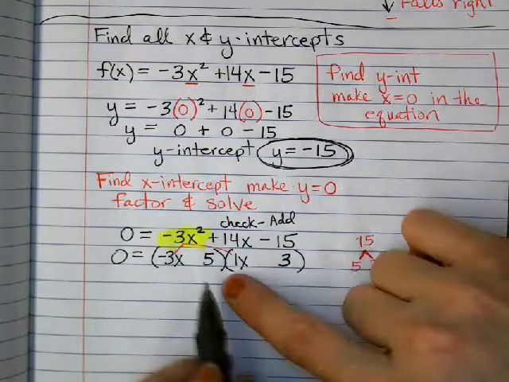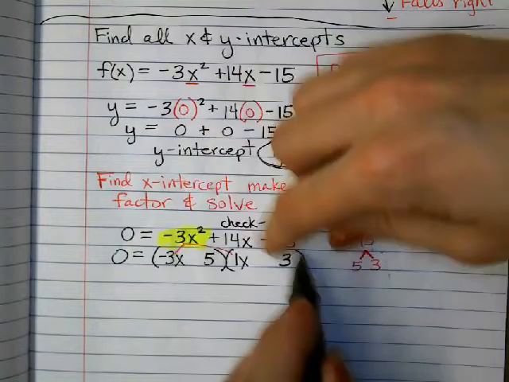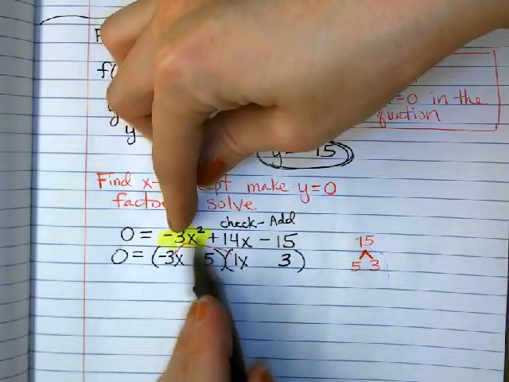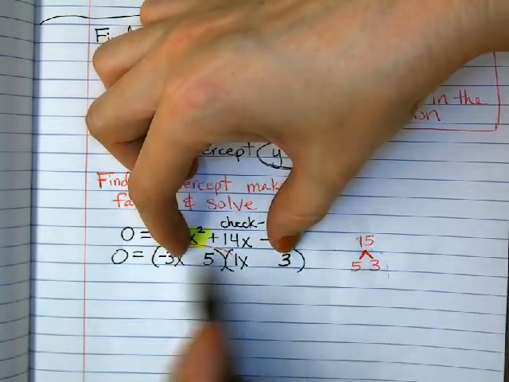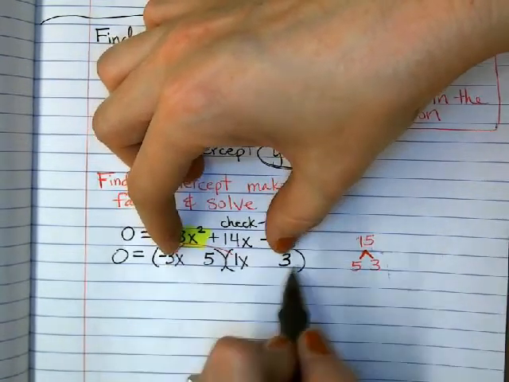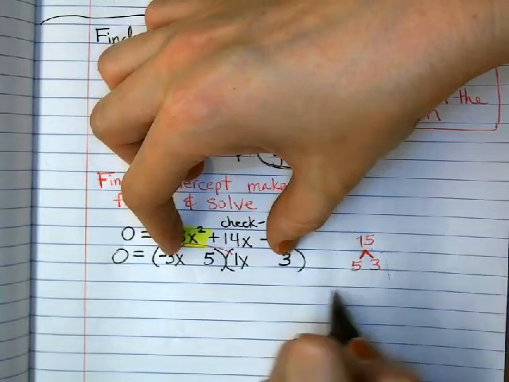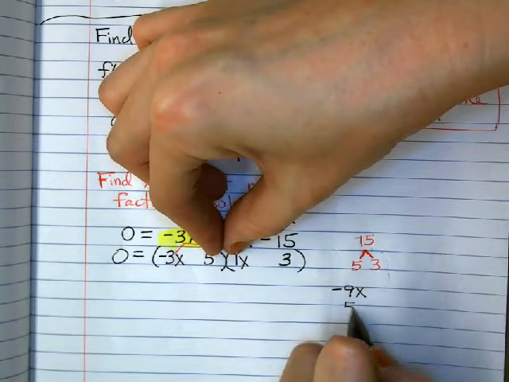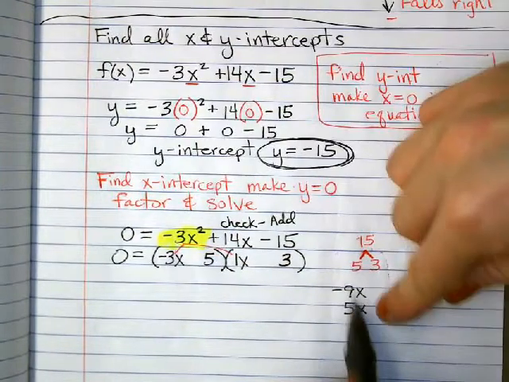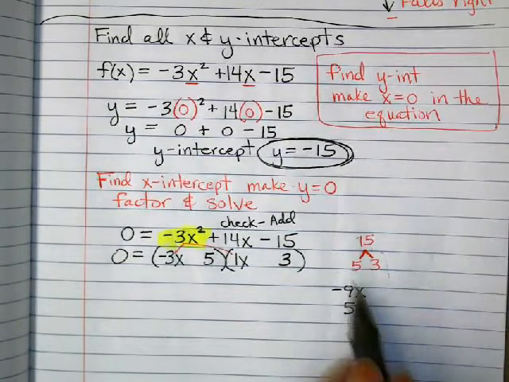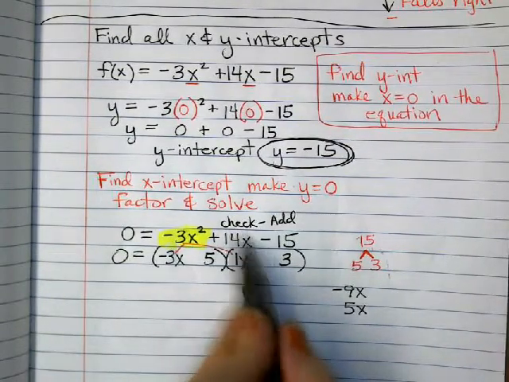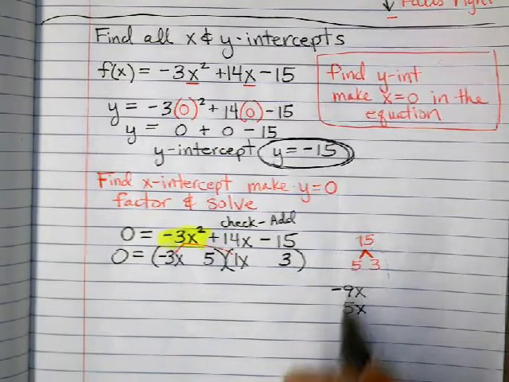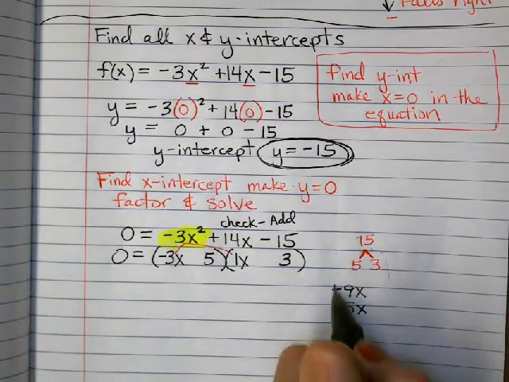If you check the outer, I already know the first things times make the 3x squared. If you check these outer ones, like this 3 times this 3 over here, that's negative 9x. And then if I times the middle, I get 5. Can I make those add up to 14? I might have to change the sign of them too. You have to make it add up to positive 14. If this would turn to positive, you could add 9 and 5. I can add that up to 14, couldn't I?